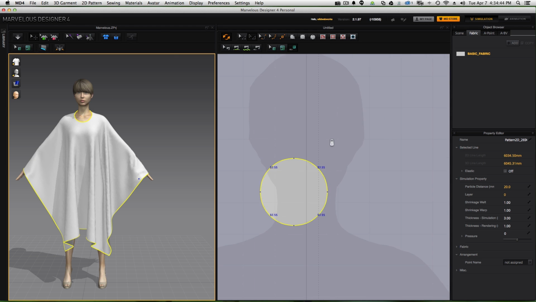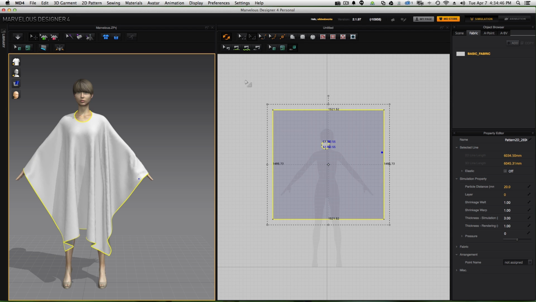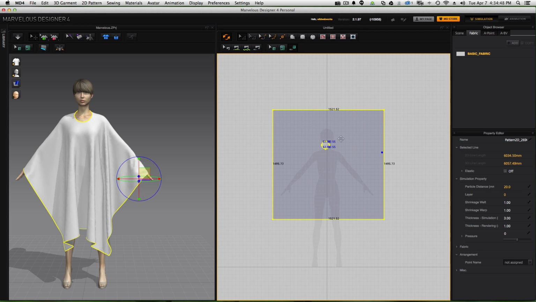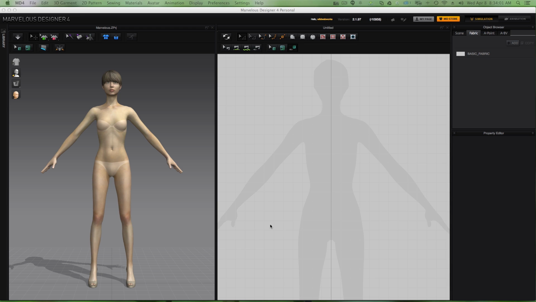So let's start on some sewing. Let's select our pattern and delete it. We're going to draw out a little top for our avatar. Whenever you're creating patterns with two sides, draft out only one. You'll see the advantage of this in a moment. Those of you who sew already know all about this.